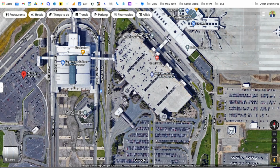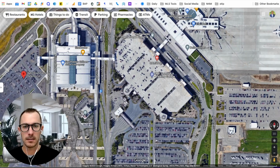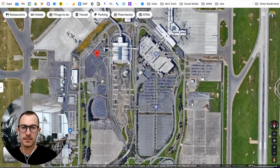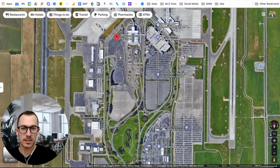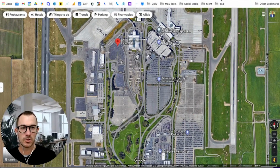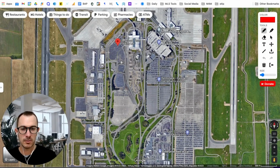You just park right here, and you can use either the bridge to walk over to Terminal A, covered bridge, enclosed bridge, climate controlled bridge, or this bridge right here to Terminal B. And so this is like parking, I don't know about you, but it always seems like it's a stressful event. And you're trying to get to the airport on time and making sure you have your passports or all the luggage or the kid or whatever it is.